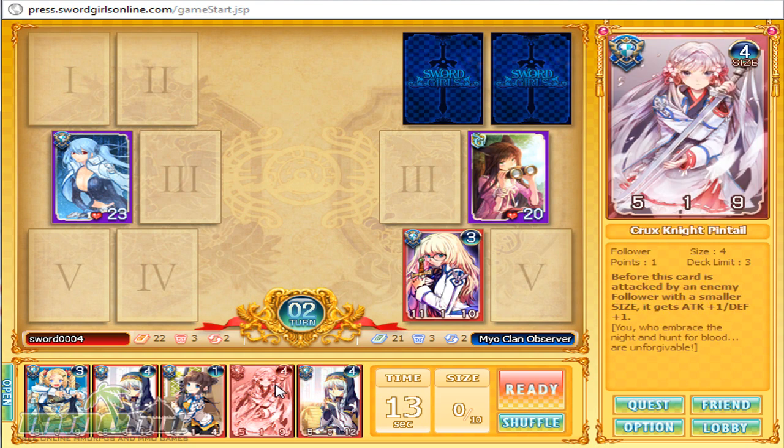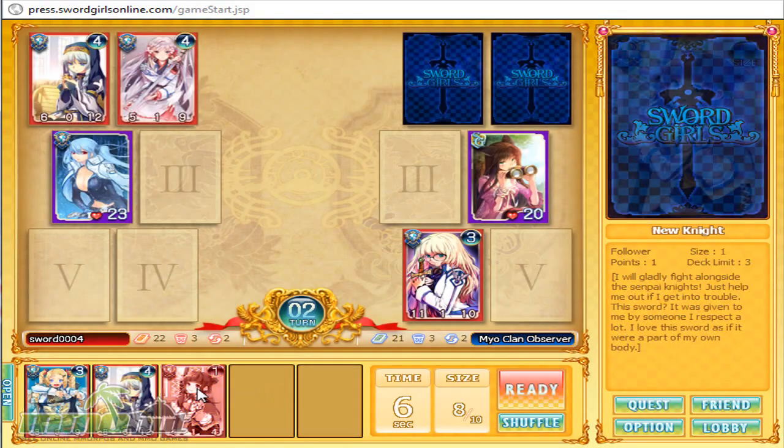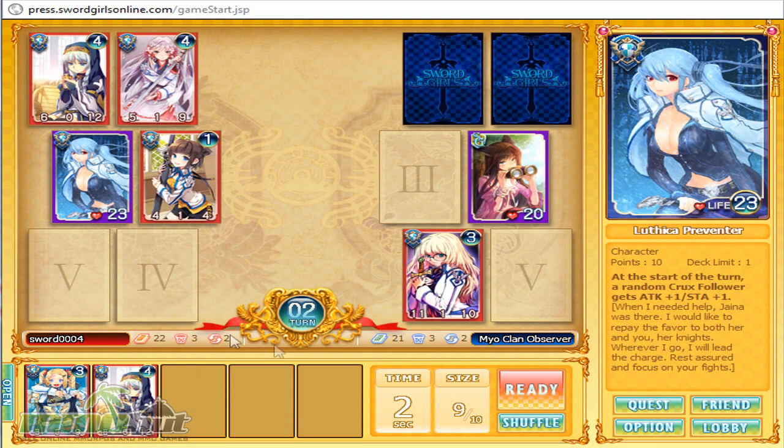I can put down 2 of those, but let's see. You know what? I'm going to put down, I don't know what to do. I'll put down 2 of these. I'm running out of time for now. I can put this down as well. And that's only 9 points right now. I didn't quite use my full 10 points, but it doesn't really matter.